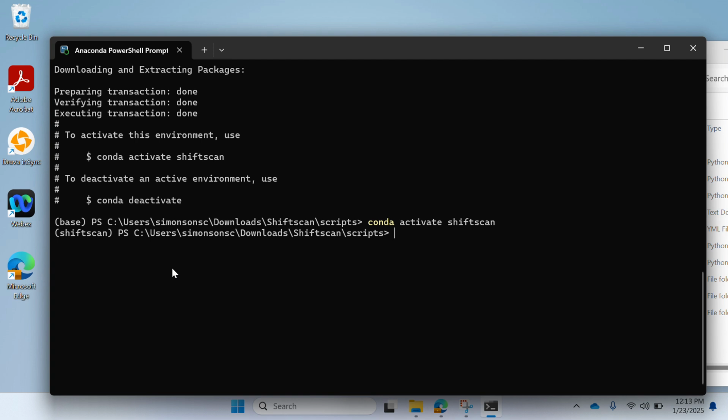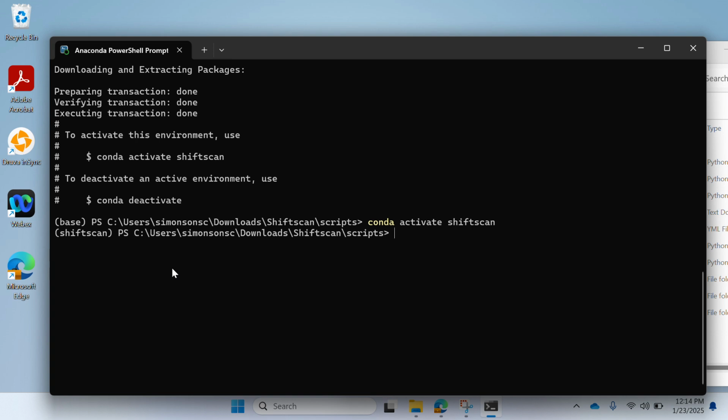And just know that the first time we run ShiftScan, it does take a while. I haven't actually timed it on Windows. I know it takes a lot longer on Windows than it does on Mac. Mac takes about 10 seconds. It just kind of hangs, or it seems to hang, and then it runs. Basically what it's doing is importing all the packages, and then it stores that so it knows for next time, so it doesn't have to do it every time. So the first time you ever run it, it will seem to take forever. I will time it on Windows to see how long it actually takes.